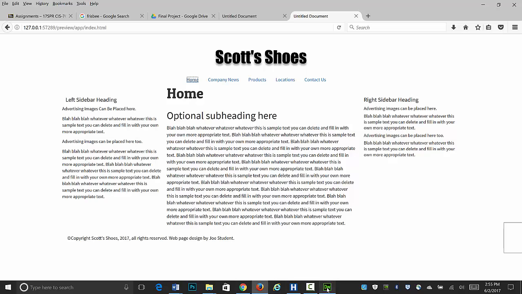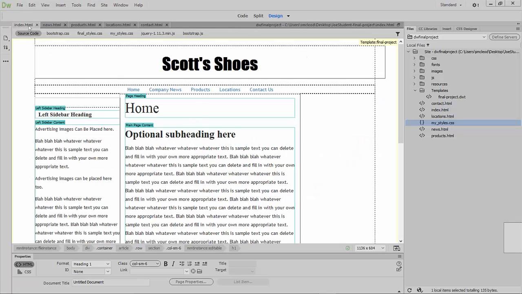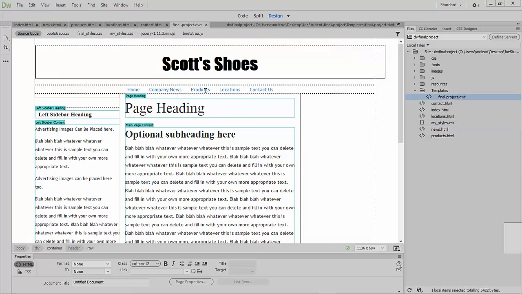So we need to go into the template file now. You can't really change that. Notice that when you're on any of these pages we just created, you can't get access to making these kinds of changes to the nav bar. Why? Because it's not an editable region. It's one of the locked areas of the template. So if you want to change something in one of those areas, that's fine, but you have to then go back to your template to do it. So now on the template page, finalproject.dwt, I can get full access into these areas.